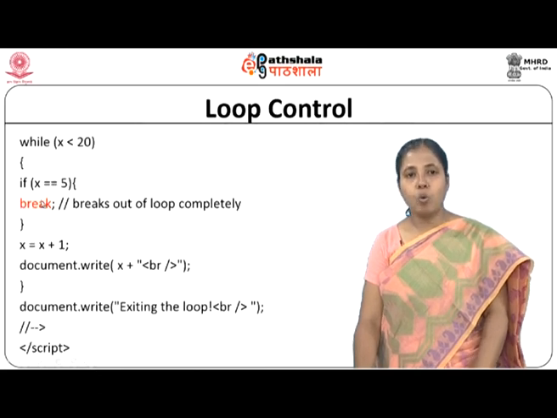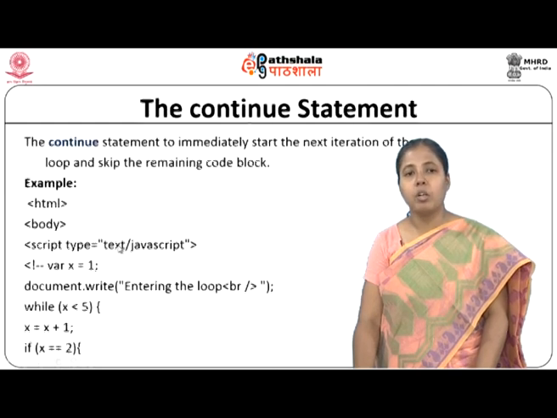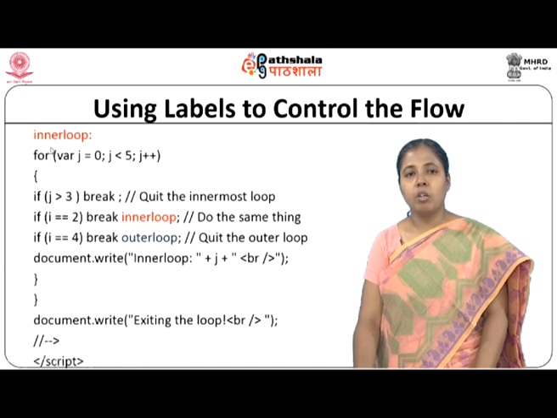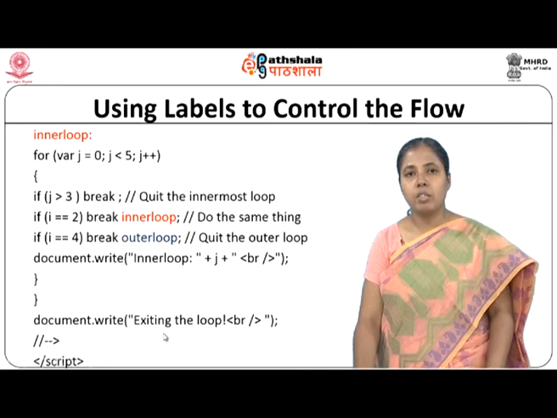You have a break statement. This is for coming out of a loop. So if you want to come out of the loop, you can make a break statement. And like break statement, you also have a continue statement. So here continue breaks from the current iteration, and if you want to start the next iteration, then you can make use of the continue statement. And we can also use labels to control the flow. So you can see how the labels are declared here. So using this label, you can see that it can either jump to the inner loop or to the outer loop. So variables could also be declared in JavaScript.